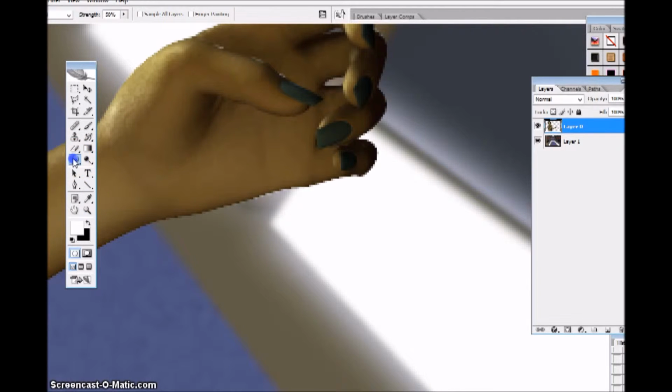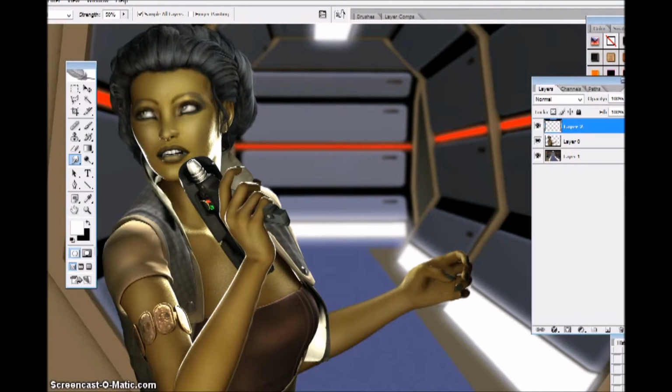One problem, though, is sometimes when you render these PNG foregrounds, you get jagged lines around the edges. A little trick to fix this is to go to your blur tool. Be sure that Blur All Layers is selected, and go through, selectively get rid of that jagged edge. The Blur All Layers setting brings in colors from the background. It's a little bit of a tedious process to do this all the way around your figure, but it's well worth the work, I think.